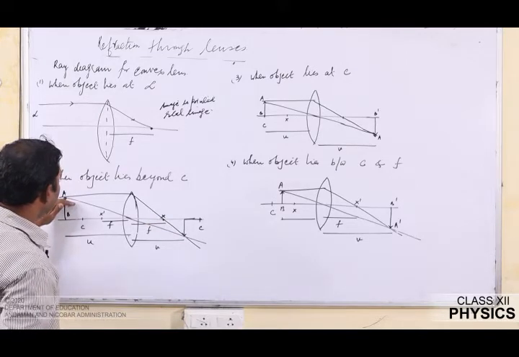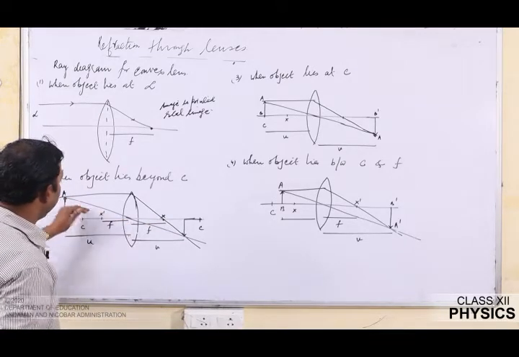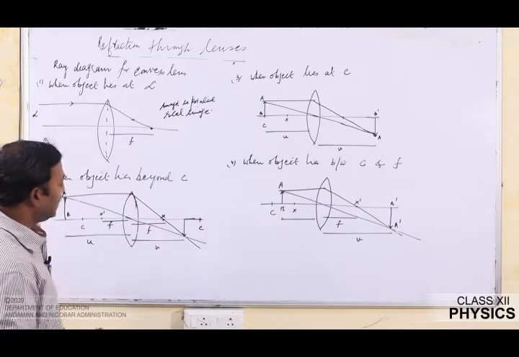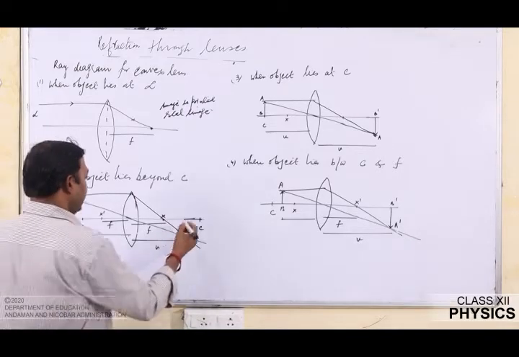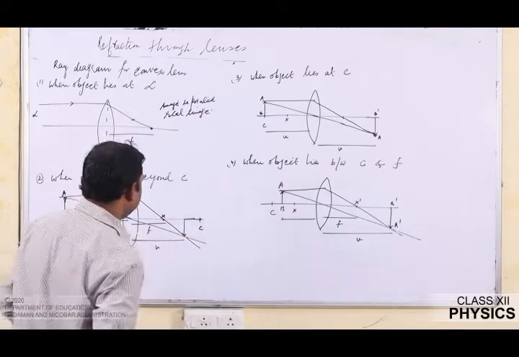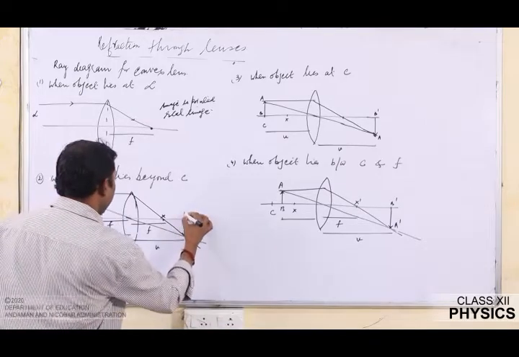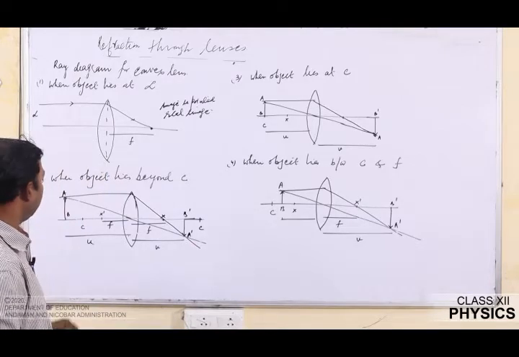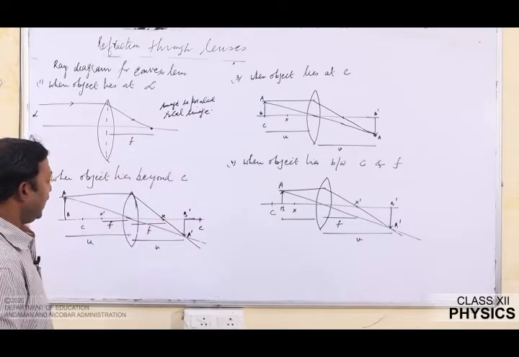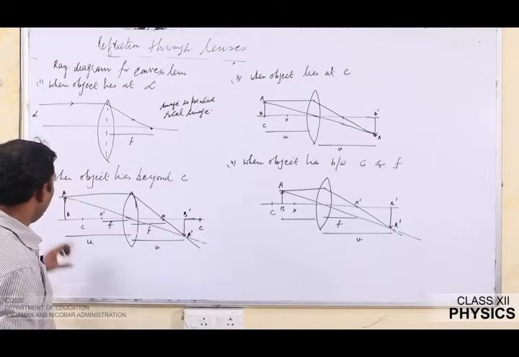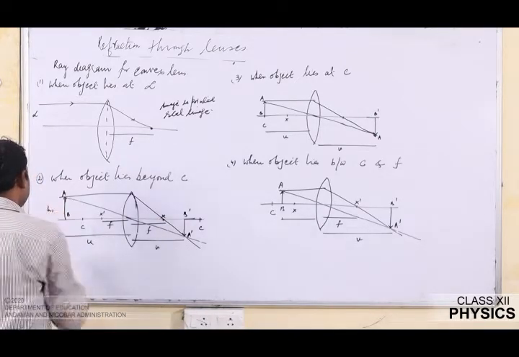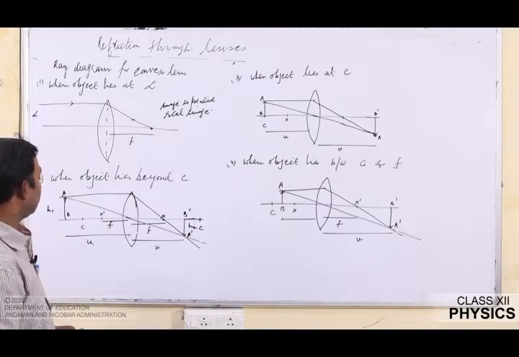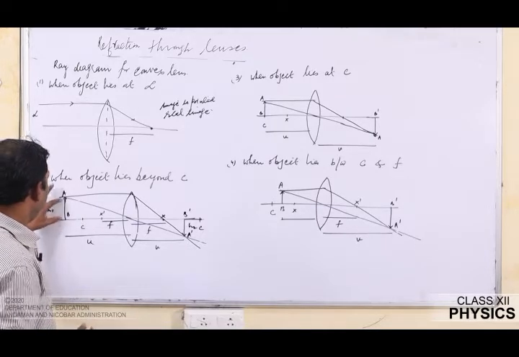Another beam, we can take the beam which passes through the pole. Here the beam which passes through the pole does not bend. The two beams meet, intersect at a point, and we get an image between focus and center. So, here we have B dash and A dash as the image. We are seeing that the image of the object is inverted and it is small compared to the object's height. Here you can take H1 as object height and H2 as image height. So, the image is shorter than the object height.